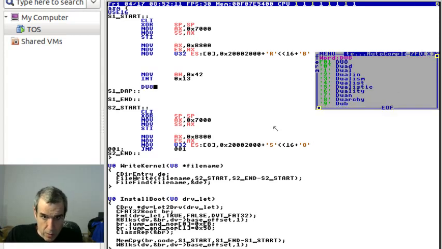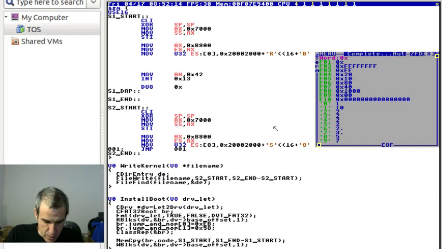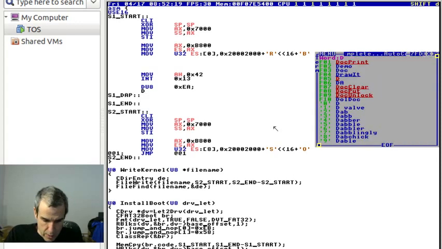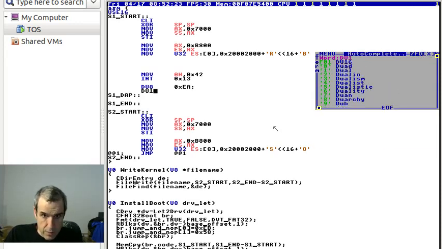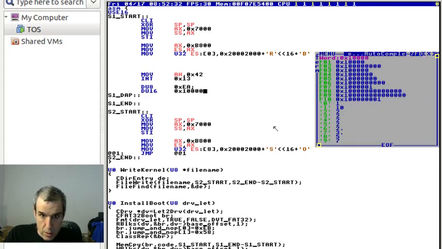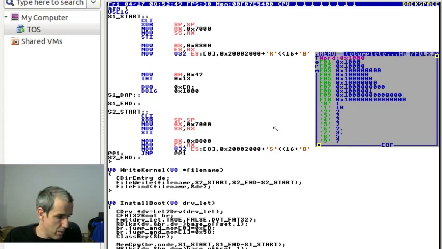Define U8. I think it's EA. That is the jump instruction. Define U16, offset. Okay, so the boot sector loads at 7C00. 7C0. Is it 7C00?